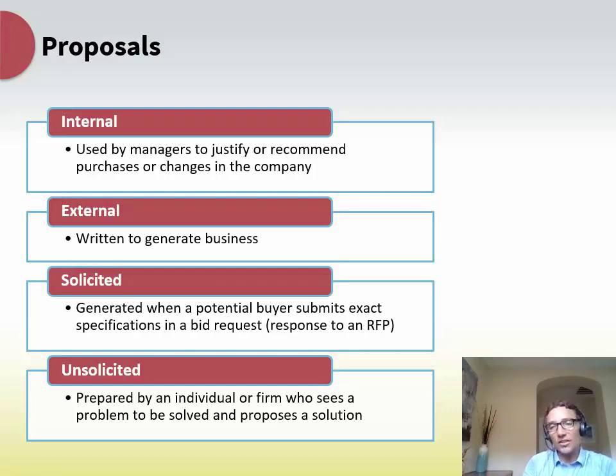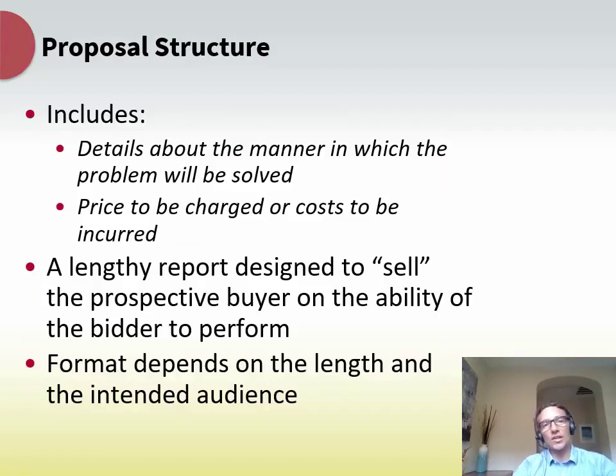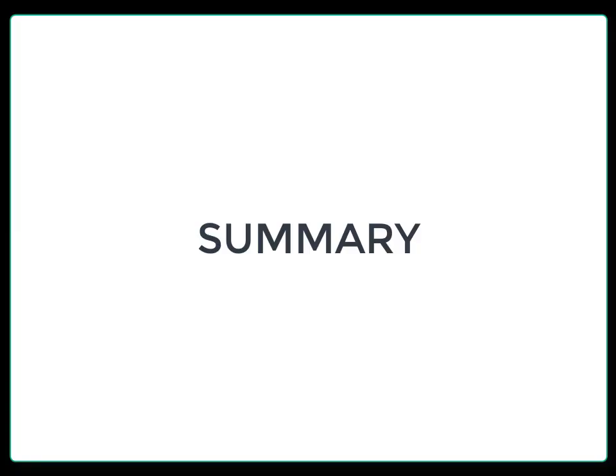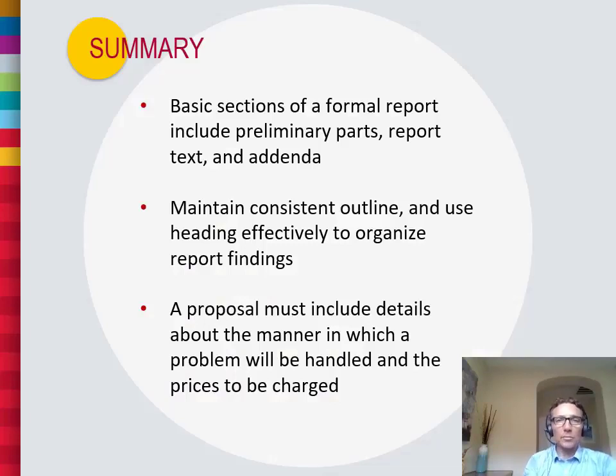It can be solicited, meaning the company requested that proposal through a request for proposal or an RFP, or it could be unsolicited. You're just sending a proposal hoping that the company is going to find it of interest and possibly hire you. So this slide talks about the proposal structure. Again, you're selling to the recipient of the proposal. And that's chapter 11, my friends.